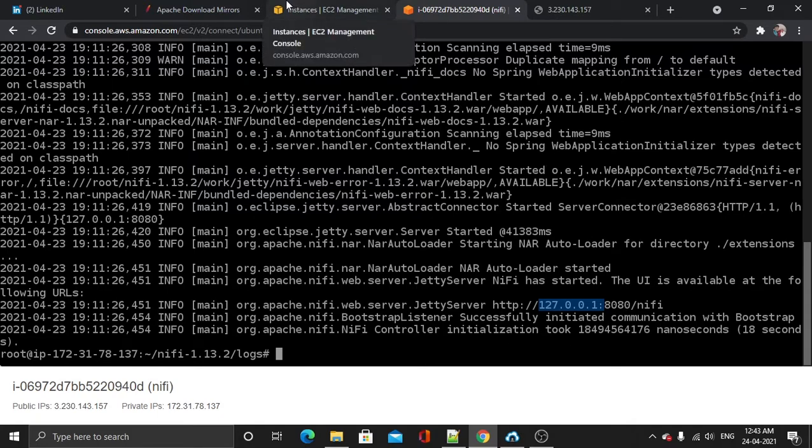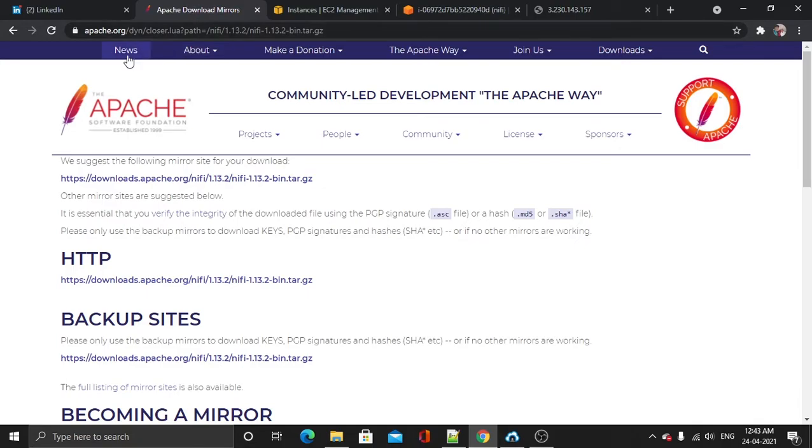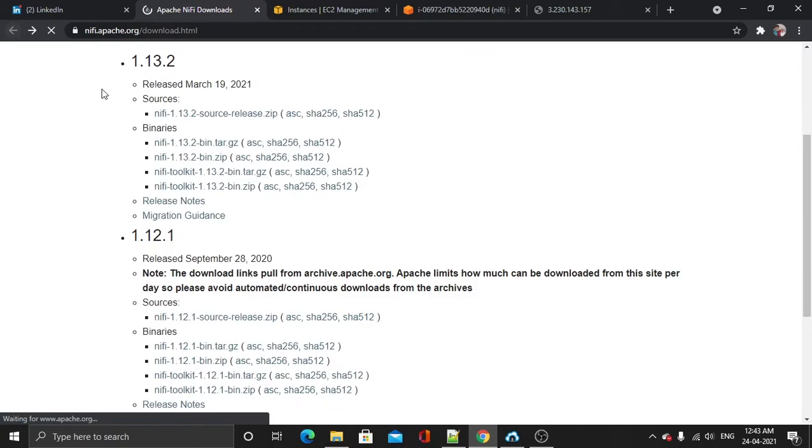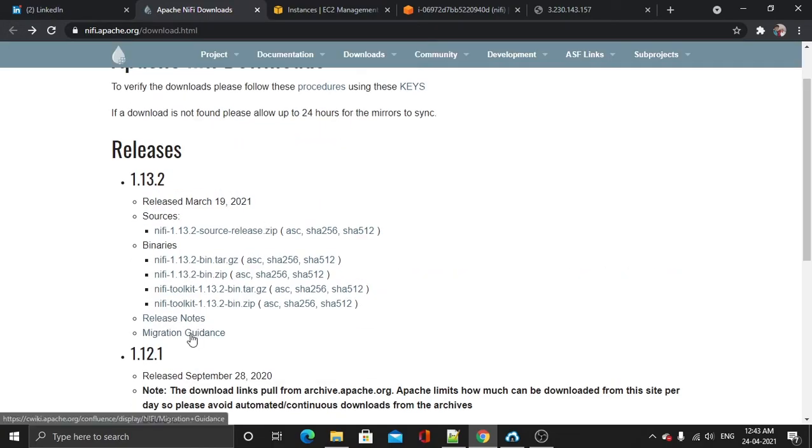So let's see the documentation. Inside this documentation, I will get into this migration guidance.